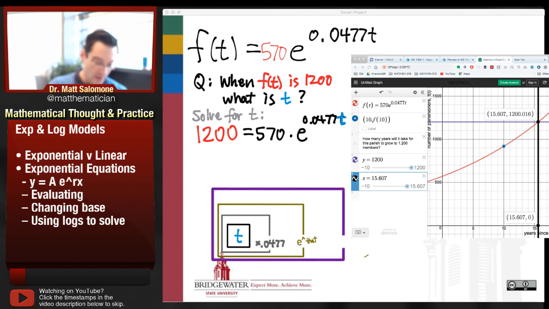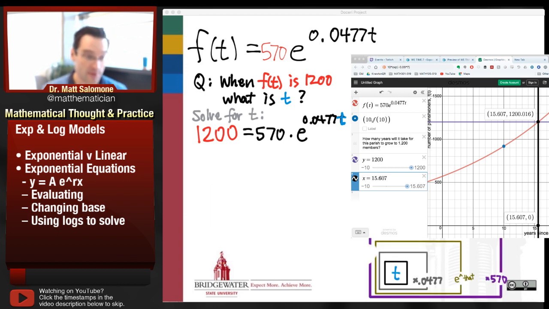And if I have to solve this equation to get the t by itself, the burden there is that we unwrap this package. If I want to get the t by itself, I have to unwrap this package. And to unwrap it, we have to unwrap each one of these layers of wrapping paper. But we have to do it in the opposite order in which the package was wrapped in the first place. So the very last thing that the order of operations does is the very first thing that we need to undo if we're going to solve this equation. So let's start that process.